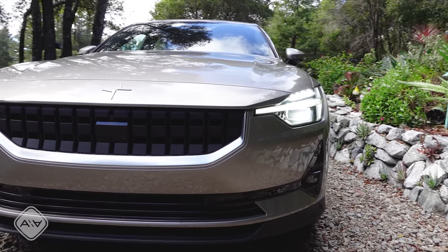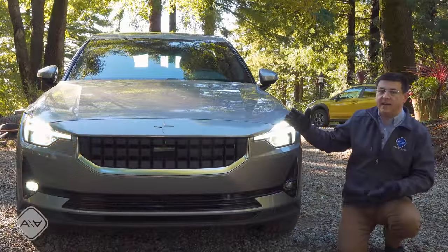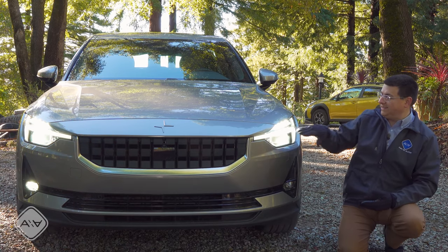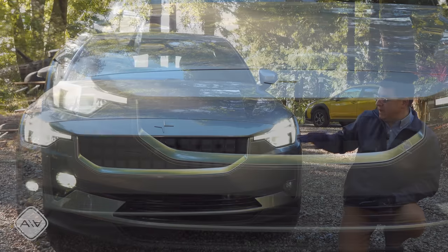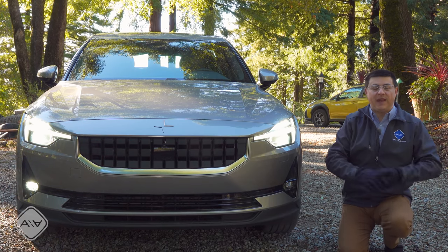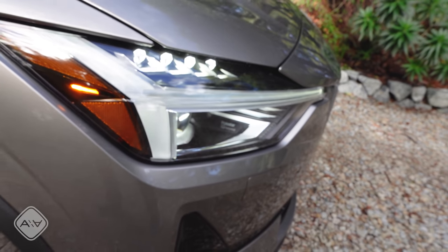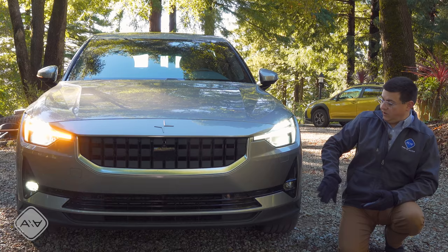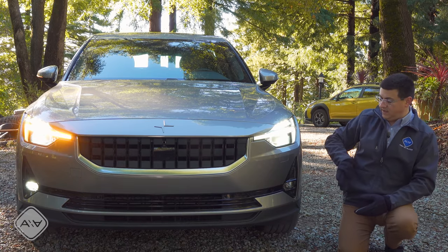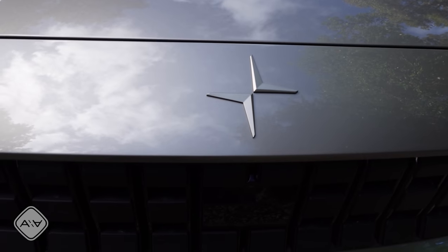One of the things I find really refreshing about Polestar is that they're not running away from their Volvo heritage — they're embracing it. There will certainly be some Volvo styling components up front like these Thor's Hammer headlights, but there's a lot of Polestar-specific tech going on too, like these new matrix pixel LED headlights not found in any Volvo vehicle. Unfortunately, in the United States we have headlight laws that prevent these from doing their full thing, but if lighting laws change, that can be enabled via an over-the-air update. We also have LED fog lights below — one isn't burnt out, it's just being used as a cornering light when the turn signal is on.